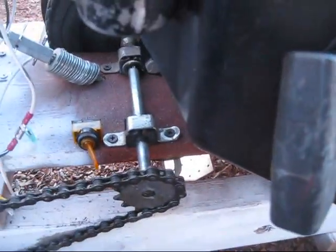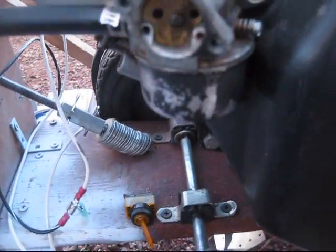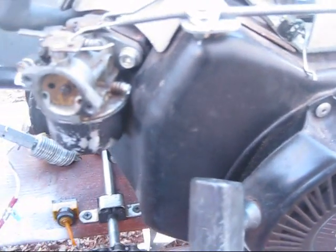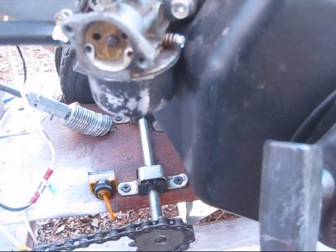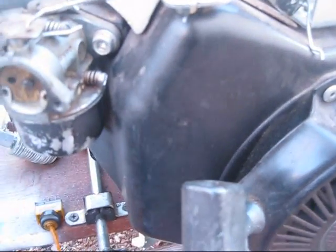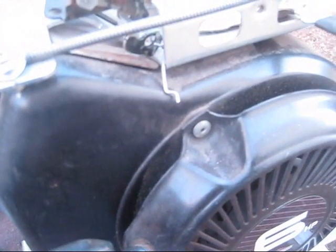And yeah, it's pretty messed up. So I think I'm going to do an EFI conversion on this. This will just be my experimental engine, because it's never run right. So if I can get it to run on EFI, that'll be good.